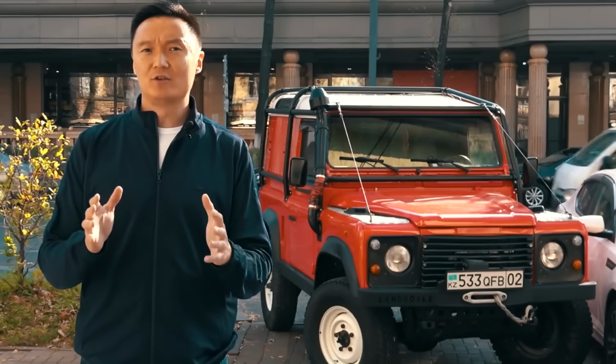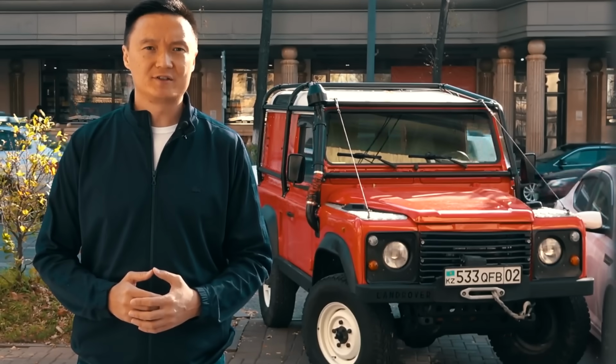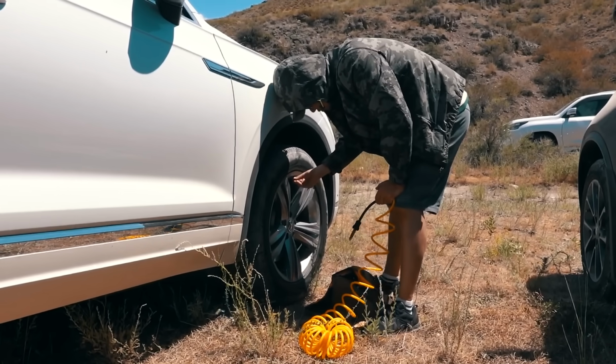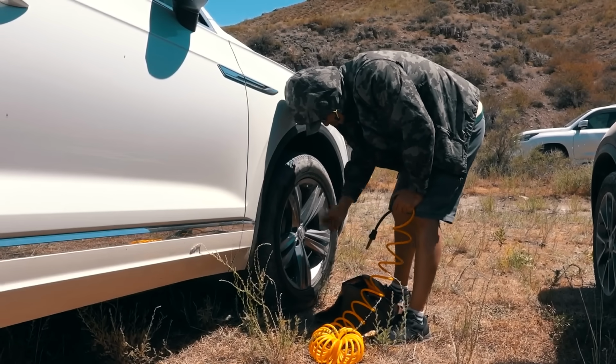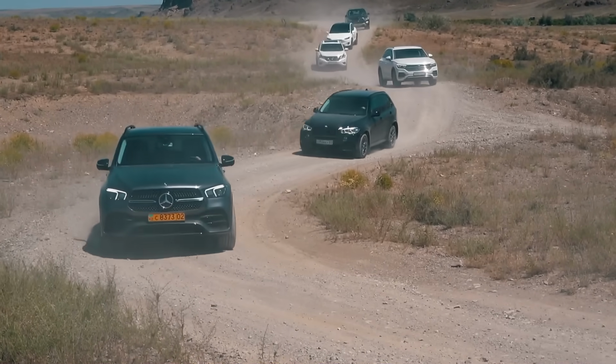Before we start, I'll tell you right away that this test is not fair. Cars have different drivers, colors and of course different tires. But the best I can do in this situation is to check the tire pressure so it would comply with stock settings. Now I'll tell you how we set the order of driving of contestants.